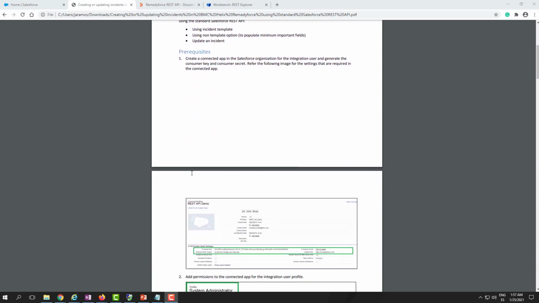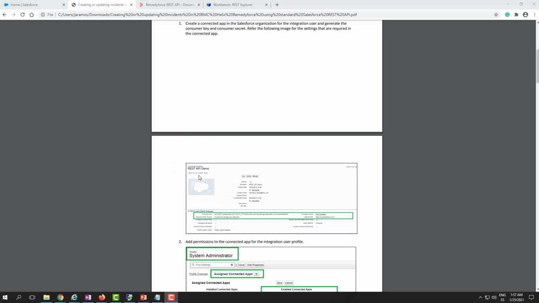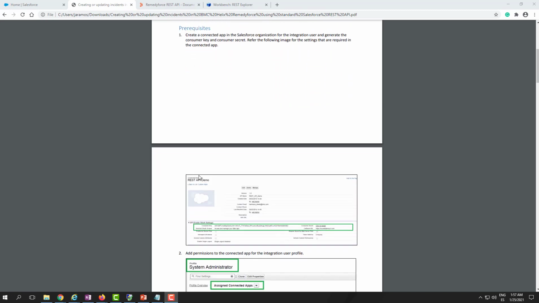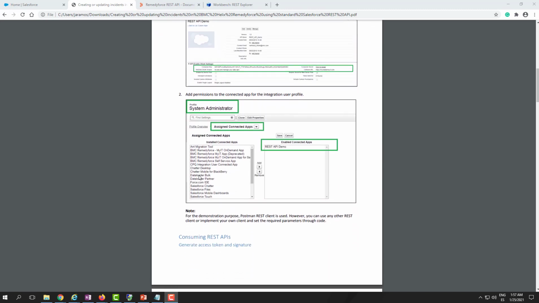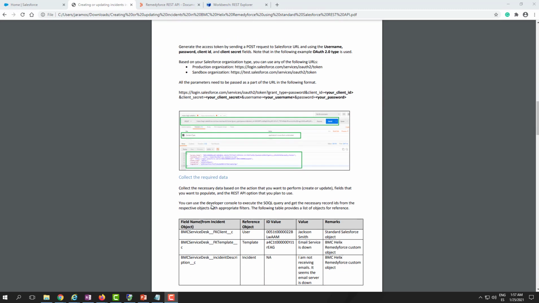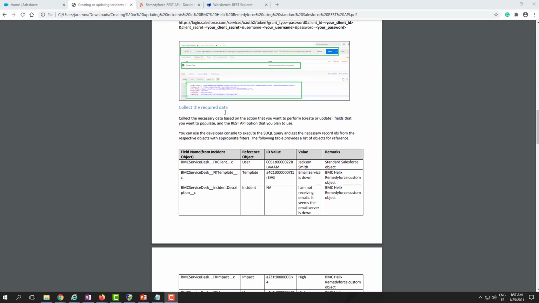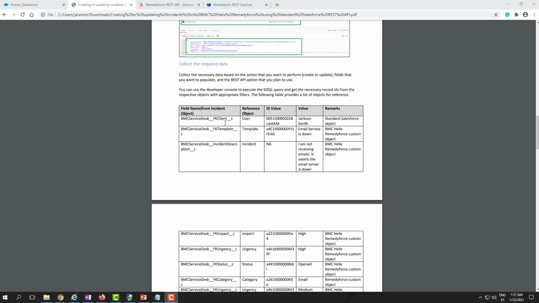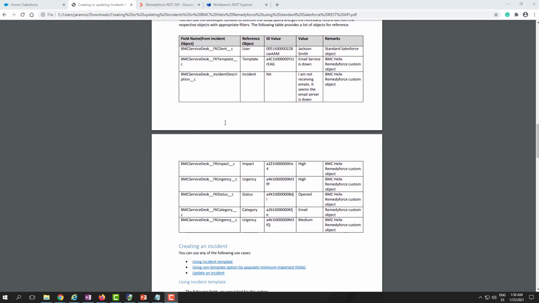and also we can update an incident record. In this section of the document, if you're going to use Postman, that's something that you need to follow, or if you want to create your web application or mobile application, this is something that you need to configure and install. In this case, we are using Workbench, so this is not needed for us right now, but you just need to keep in mind that you need to follow that process if you are using Postman or any other tool that is not Workbench.